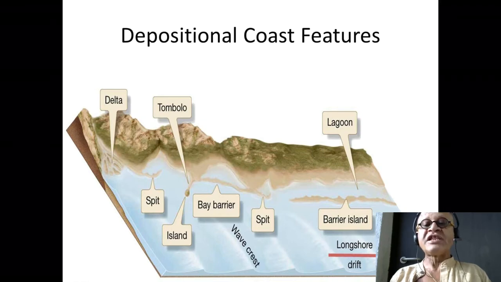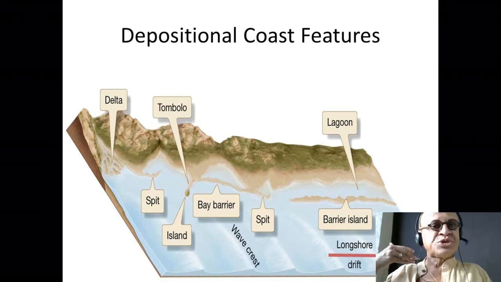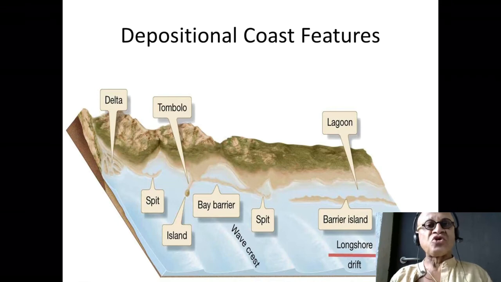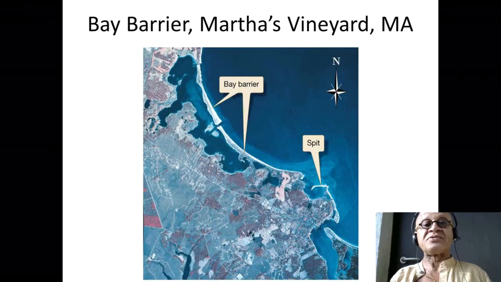So we will see later on that human activity actually includes colonizing barrier islands, which is not a good idea, because in this case the energy of the waves coming in is being deposited on the barrier island, and if you build on it, then the erosion associated with the barrier island is going to affect whatever you build on the barrier island. Obviously not a good idea.